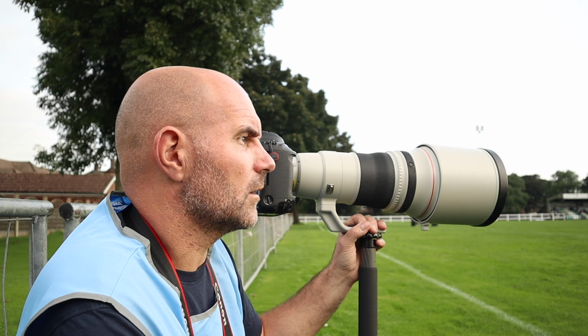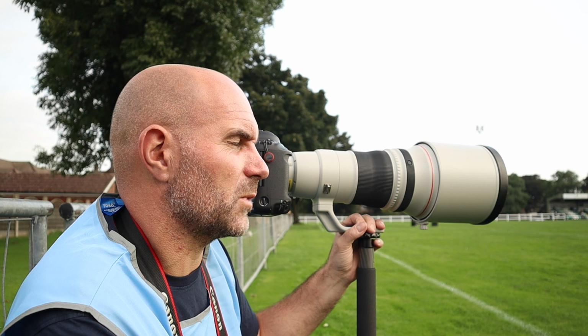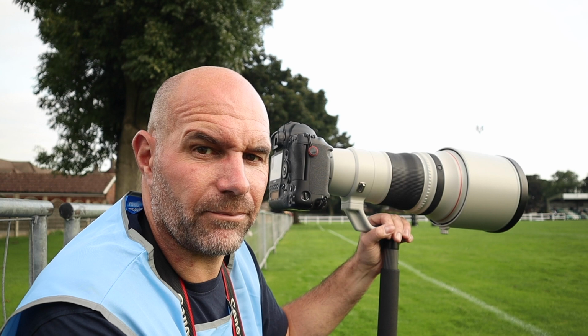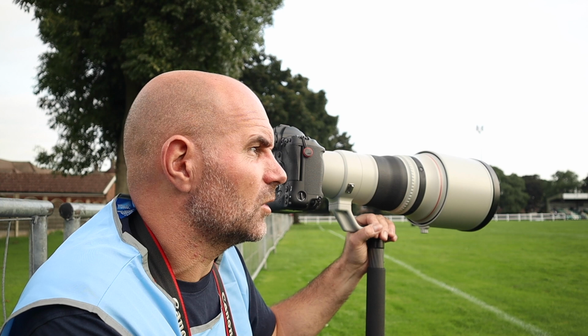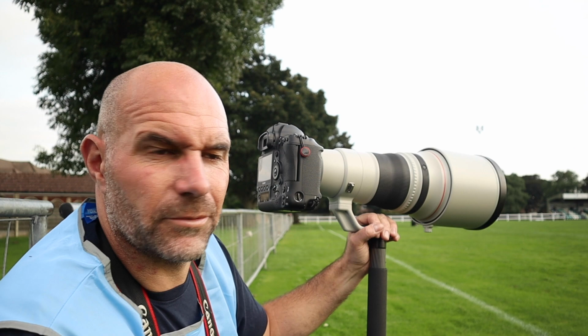It's going to be 3 or 4 games though to get up to it. Obviously Alex is shooting rugby as well, but between us it'll be 3 or 4 games each, I think, before we can get a good quality set of 50. And you spot the ball for cricket so easy. As soon as that ball leaves the bat, you're laughing. And same with football, really. The ball is kicked so much, or headers, corners, whereas with rugby it's so intermittent, it really is a good challenge. It's all good practice though. I need to do more rugby.